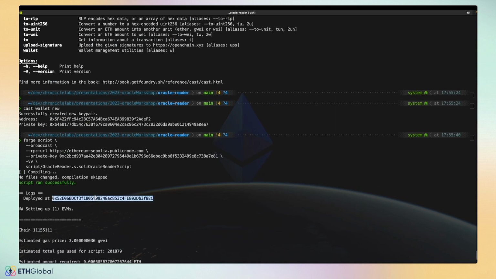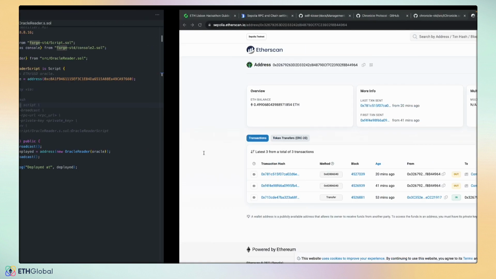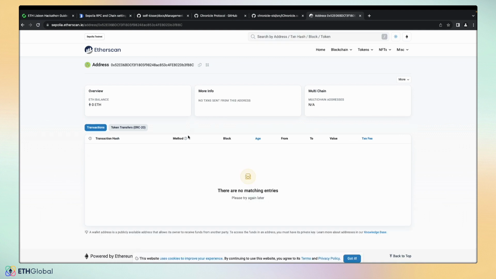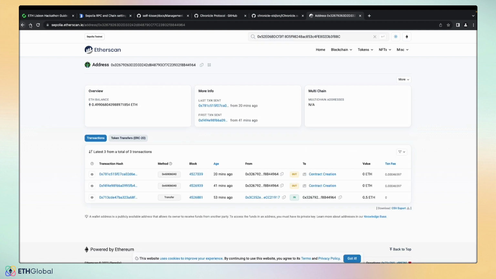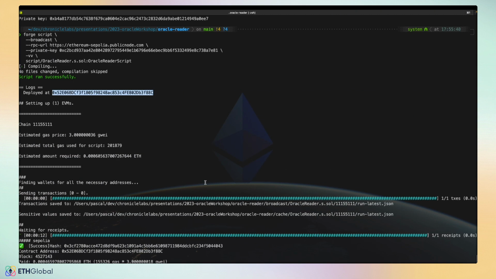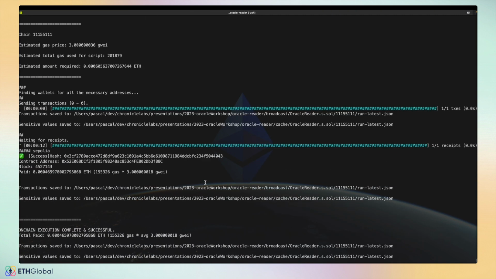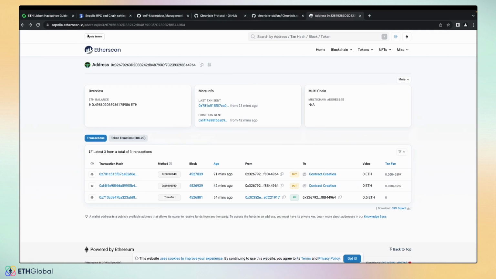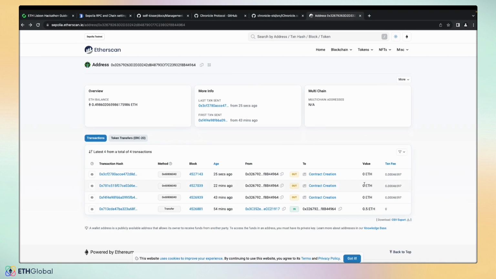The transaction was finalized, so the contract creation seems to have worked out. If we go here, Etherscan is not yet updated. I think Etherscan took a moment.